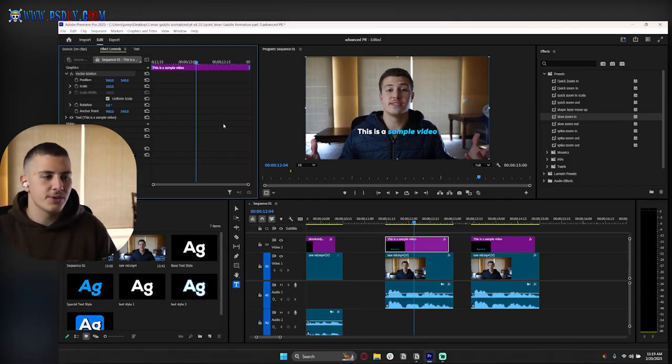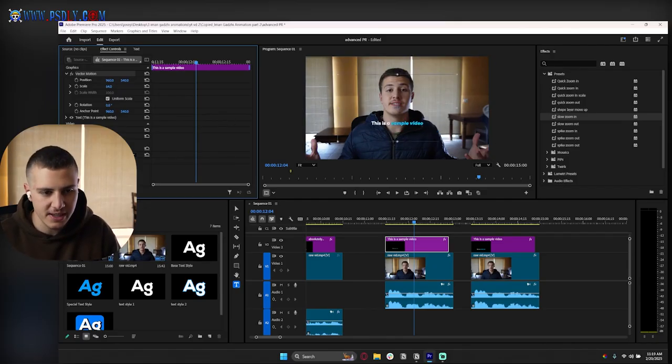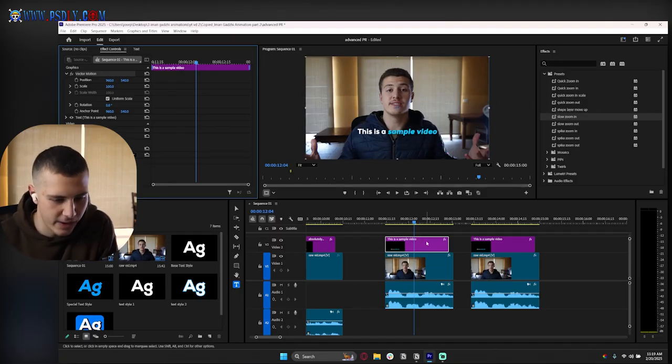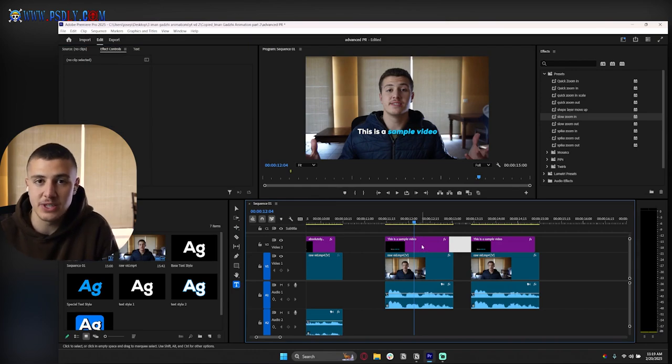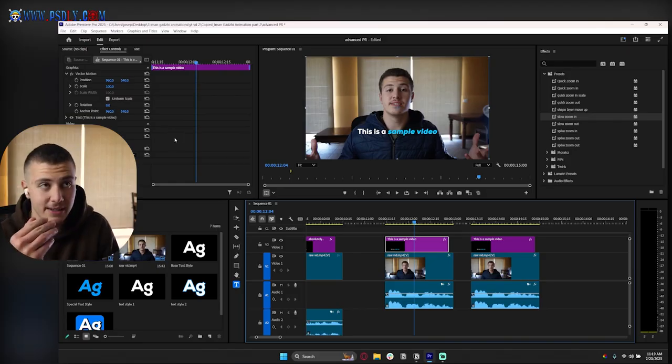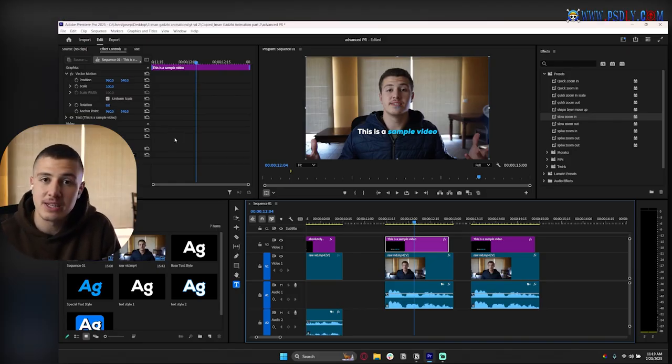Whenever you want to create scale animations and cool things like this, the first thing you need to make sure is that your anchor point is still and correct. That's the first thing we're going to need to make sure once we drag in our transform effects and when we create text animations. One thing to also keep in mind is this is all going to be a lot easier in After Effects, so just keep that in mind. We're just doing this so that we can practice how to do it in Premiere Pro, but we're going to be able to do it in a much better way inside of After Effects in the future.